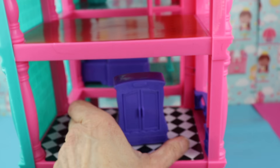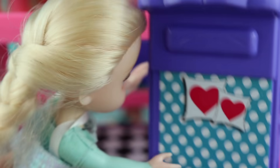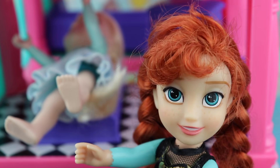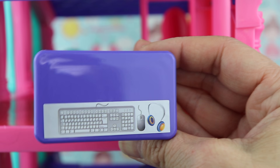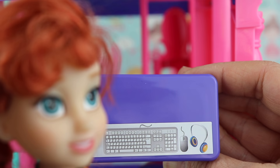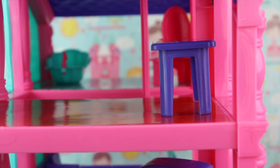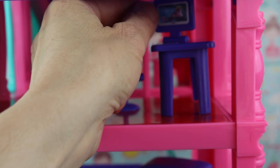Next is the bedroom. The dresser — where's the bed? Here it is! Look at the pillows, they have little hearts on them — cute! Okay Elsie, get up. So funny. Here's a computer table — what's on top? Oh, the keyboard! Does it work? Very funny, of course it doesn't work. Okay, where's the chair? Here's a chair — put it by the computer table. Oh here's a computer — can't have a computer table without a computer. Put it right up there.